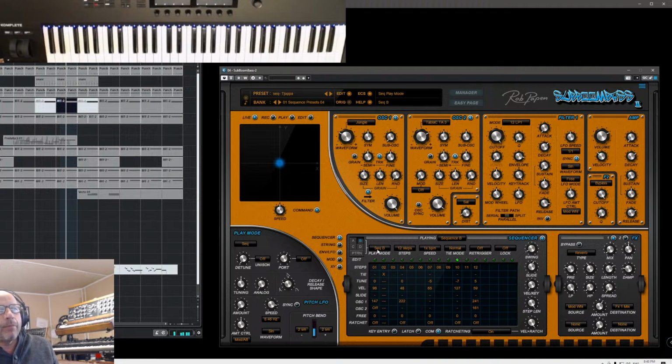And then finally, the play mode, you can also make it pattern, what we just had, or simply split A and B on your keyboard. So if I play here in this range, it plays A. If I play in this range, it plays B. And it also shows it here, sequence B. So if you see my keyboard in the upper corner, I press in the second octave, that plays sequence A. If I play in the second, the third, and almost in the top, it plays sequence B.